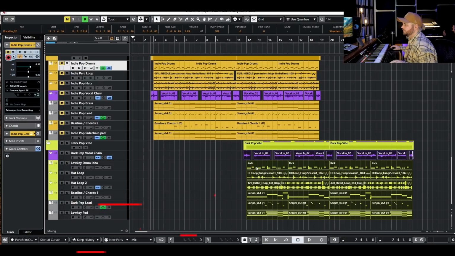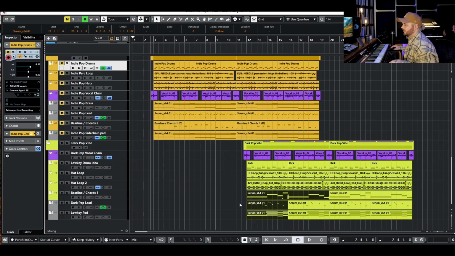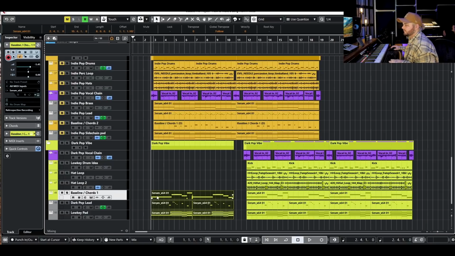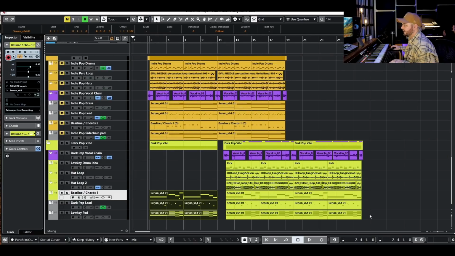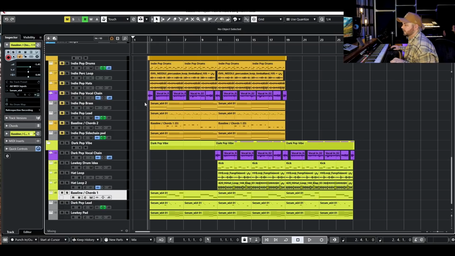So I'm a big fan of kind of like the add 4 method, which is where you just add something new every 4 bars. So we could always take something like this bass line and these synths and kind of leave that nice and open and ambient. And we could have this.